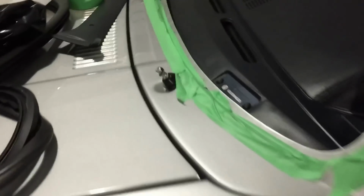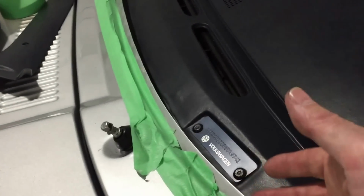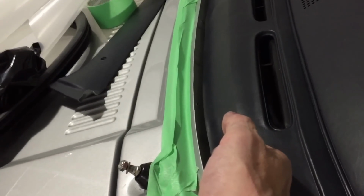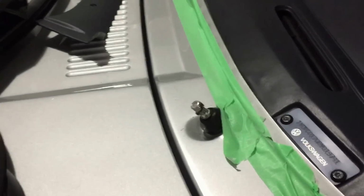and over here I'll remove all the tape in a second, then once I've test fitted, I'll decide exactly what I want to do about filling these gaps in the front between the dash and the pinch weld, and then I'll put the spacer in. No need for the spacer on these sides, as I've said, because it butts up nicely. Plastic pieces, tops and sides. So I only need to worry about this section down here.